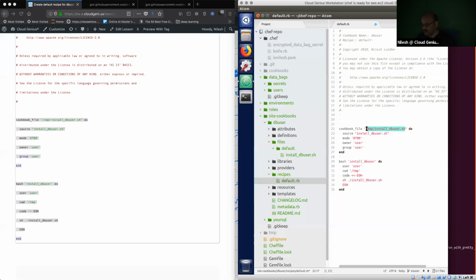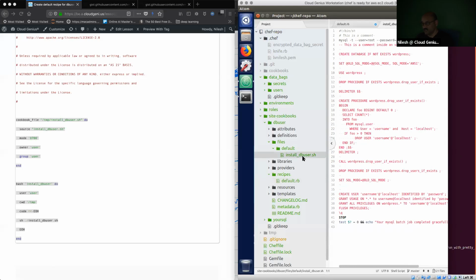We have placed the script already in there, and we want to invoke it just like that. So this one-liner invocation is equivalent to the cheating method, practically speaking. But we are doing this the chef way as opposed to manually typing it. So this action will create a script in the TMP location, and the second bash action will invoke it. So that's the invocation of the script here.